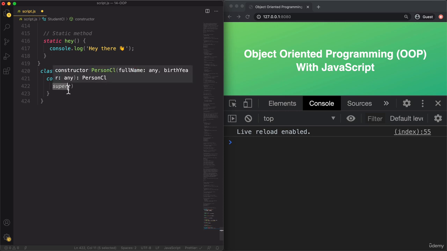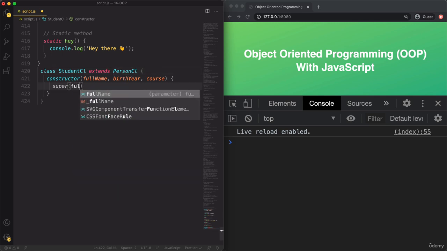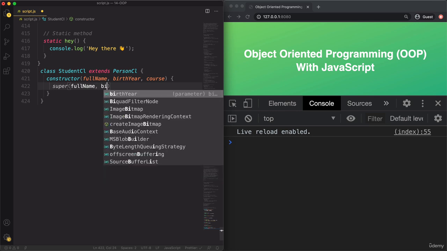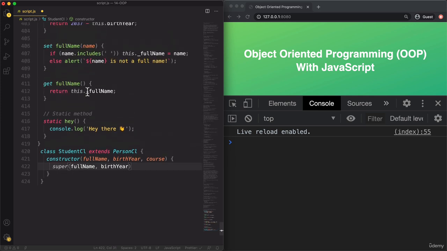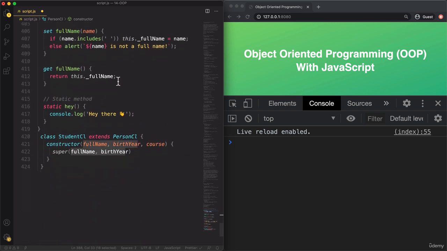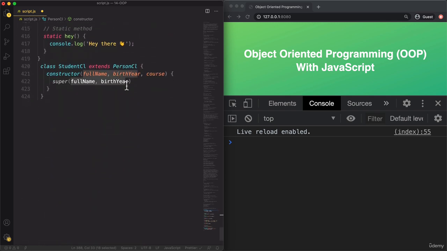We don't need to specify the name of the parent class again, because that already happened up here. So here now all we do is to pass in the arguments for the constructor of the parent class, and so that's these two, because that's exactly the parameters that are also specified here in the parent's constructor. Now here in this constructor of the child class, this always needs to happen first.